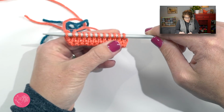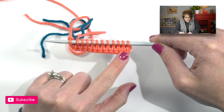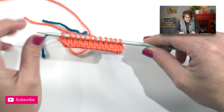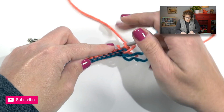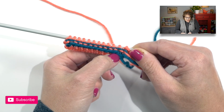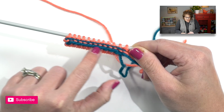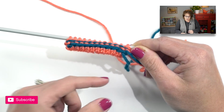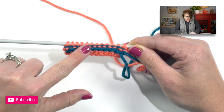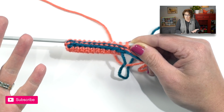Right here, you can see I have this really nice curved edge, which was exactly what I showed you on the hat earlier. But when I turn this over, you can see there's that nice little tiny ridge right there of the teal color, and that's the leg we did not pick up, and it's just resting right there. So it's not a true tubular cast on in that it's not completely invisible, but it is a good alternative, especially for a bulky weight yarn.